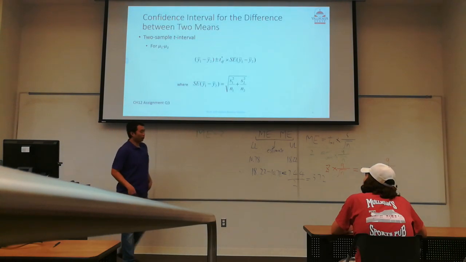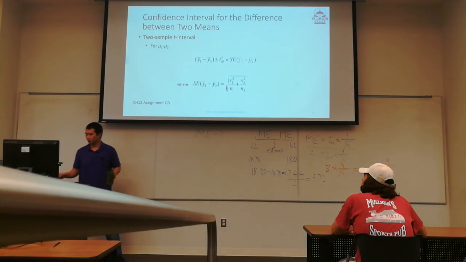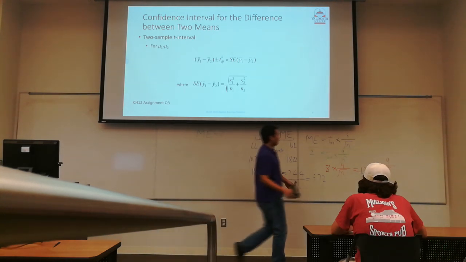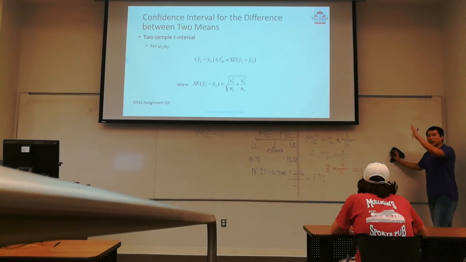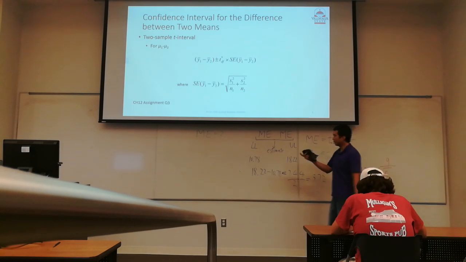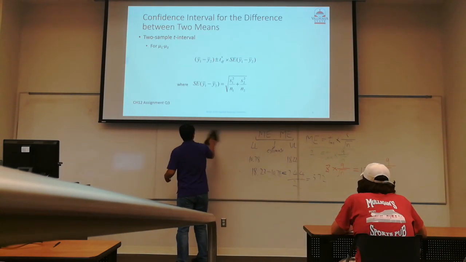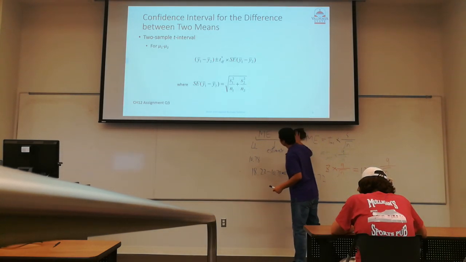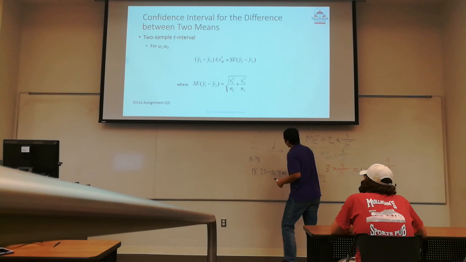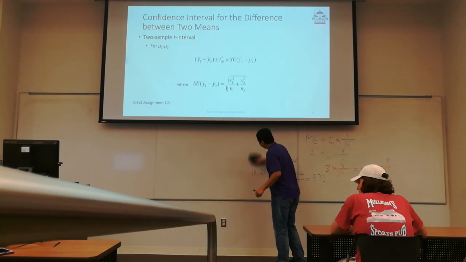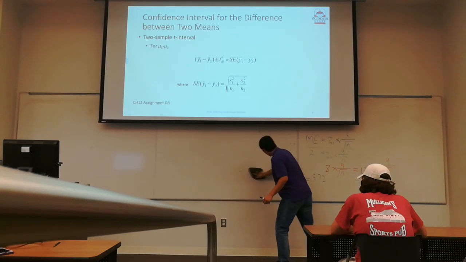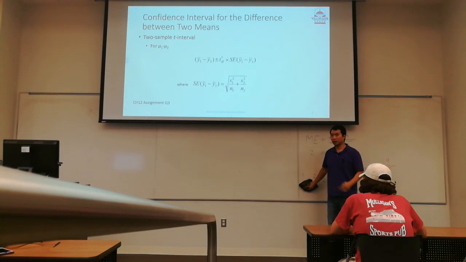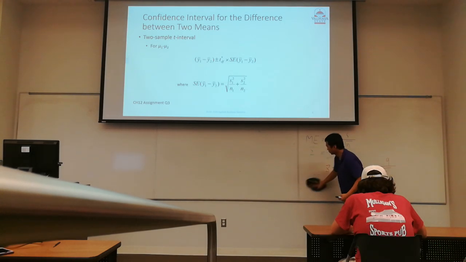Right. I think we have talked about the assignment question. So let's get back to chapter 12. In the last class, we were talking about how we can compare two population means. So in the lecture, we said there are two ways to do that. One is to do the hypothesis testing about the difference between population means.